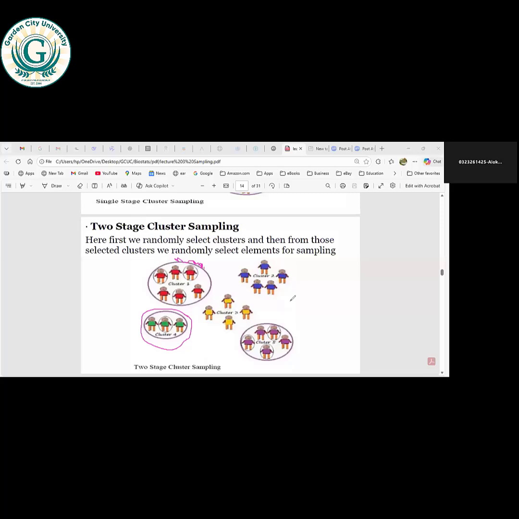Yeah, that's one point. But another point that I can put out is, for the stratified sampling, you can see that they are different. If you look at these groups and compare between them, you see that there are some differences between them. But for the cluster, if you compare them, they are the same.